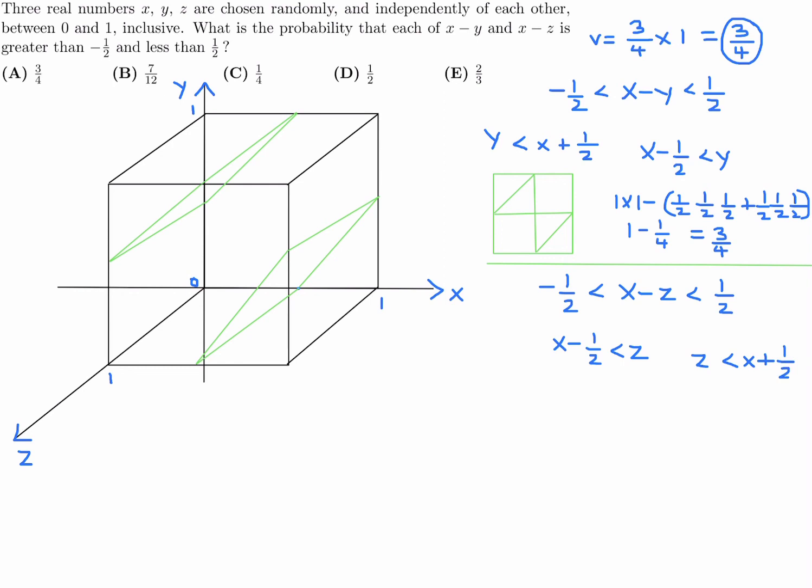So this time it's the z and the x-axes. So when x is a half, z will be 0. So that's going to be right here. And then when x is 1, z will be a half. So that's approximately here. So we just connect those from there to there, approximately like that. And then this one here, when x is 0, it'll be a half for z, and when x is a half, it'll be 1. So again, we're connecting it like that.